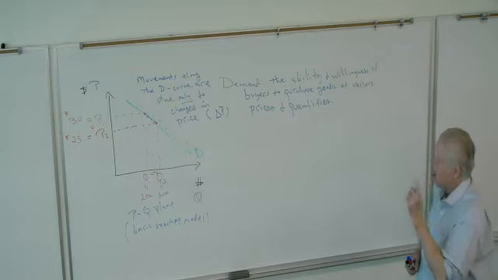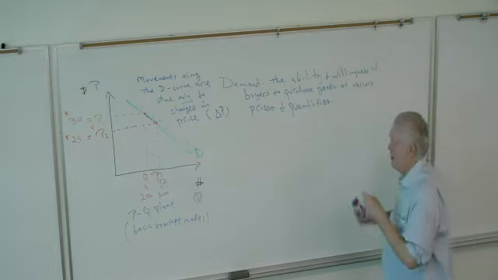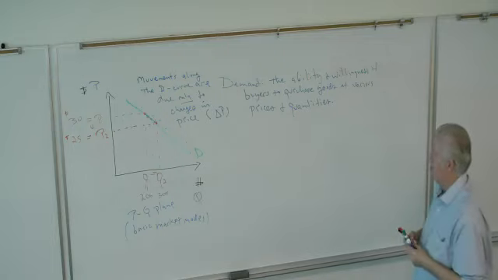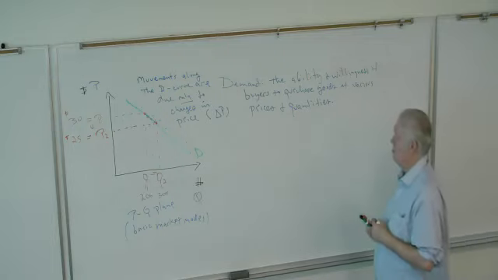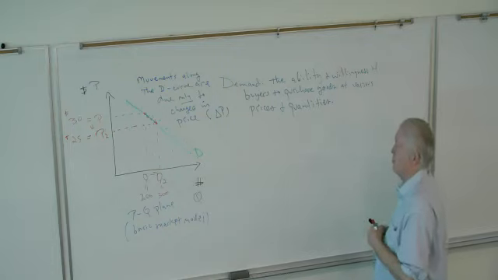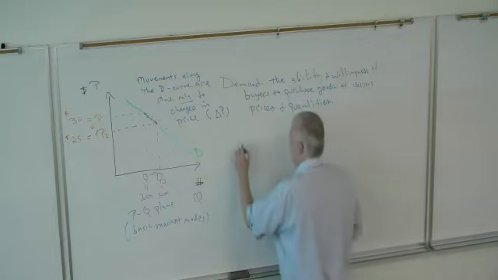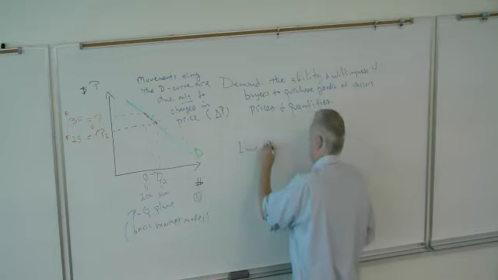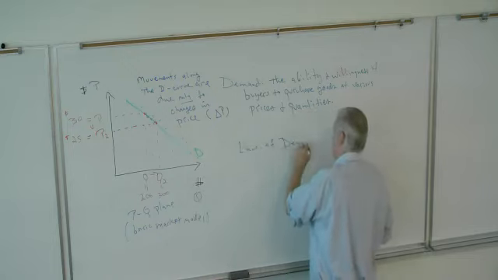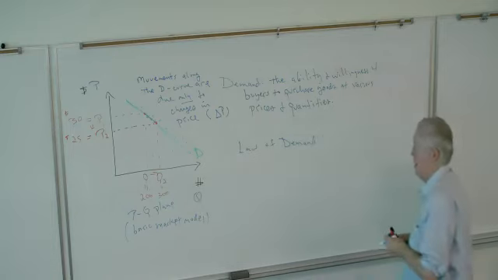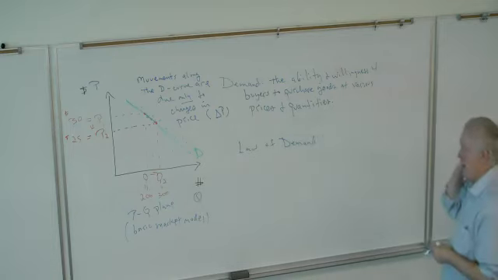Okay, all right. So demand is a relationship between price and quantity. It's the ability and willingness to purchase goods at various prices and quantities. These are the definitions. So this gives way then to what is this functional relationship here? And it gives way to one of the only two laws of economics that we've got: the law of demand, and we'll get into the law of supply here in a minute. So what is the law of demand?